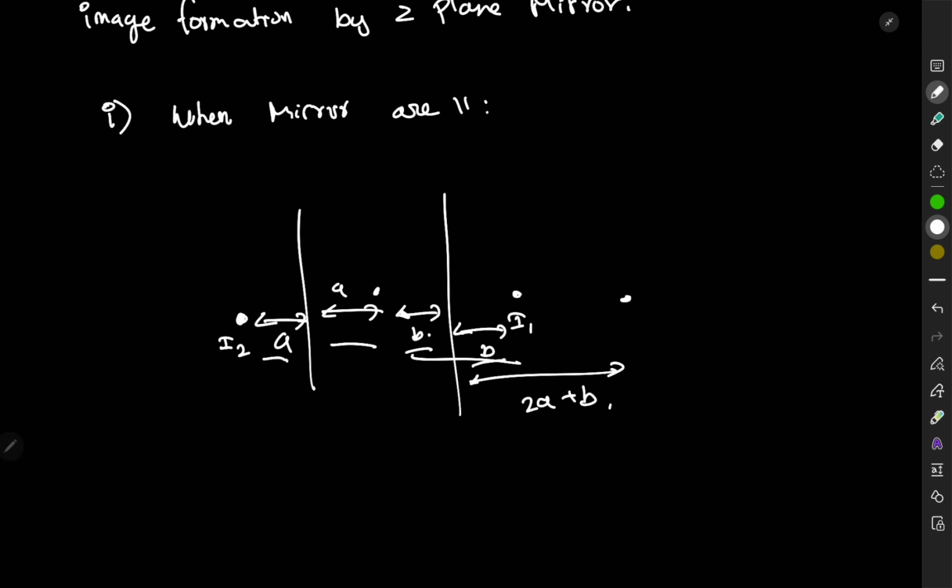2A plus B. So you need to see the distance between the mirror and the image and the object. So mirror is here, object is here. So what is the distance between them? It's A plus B, 2A plus B, fine. So similarly, here also by seeing this, the image will be formed, which is A, B, B. At a distance, I4 will be formed, A plus 2B, right? Okay. So seeing this, there will be an image formed here. Seeing this, there will be an image formed there. So infinite images will be formed.